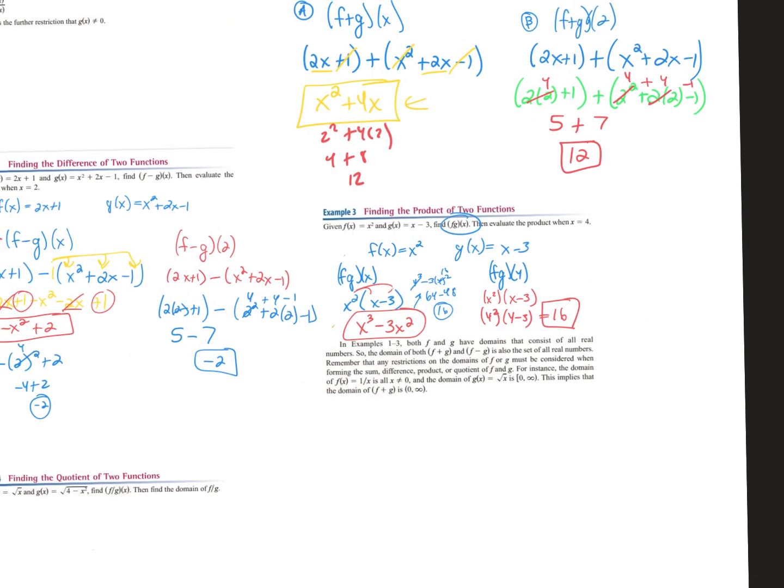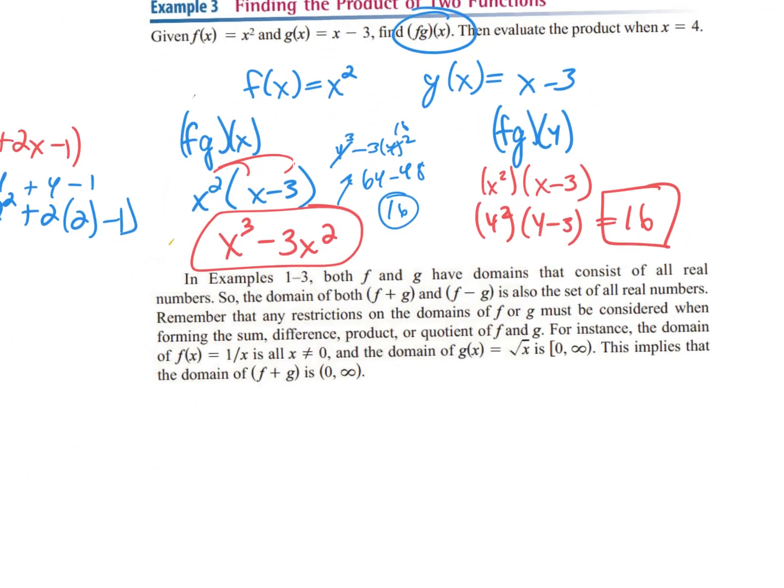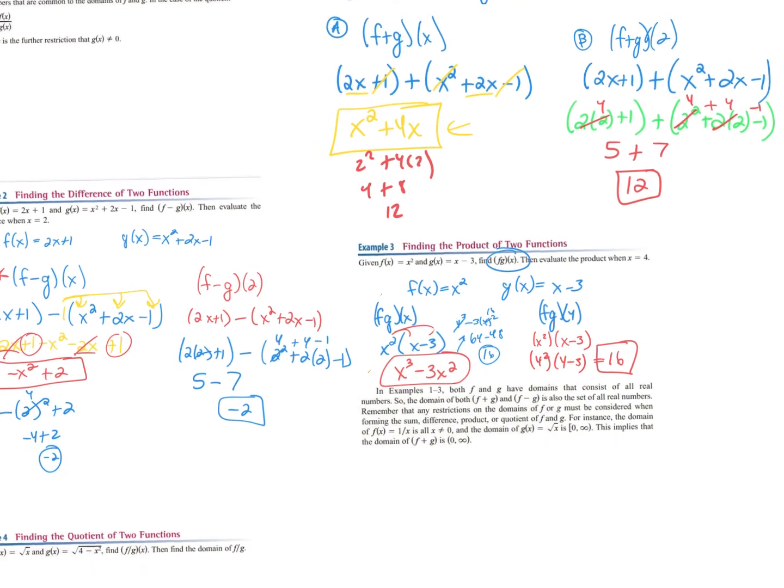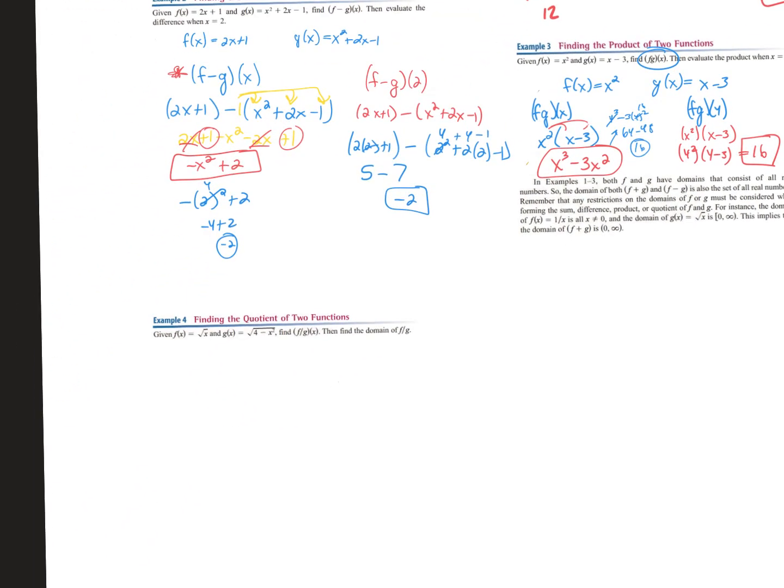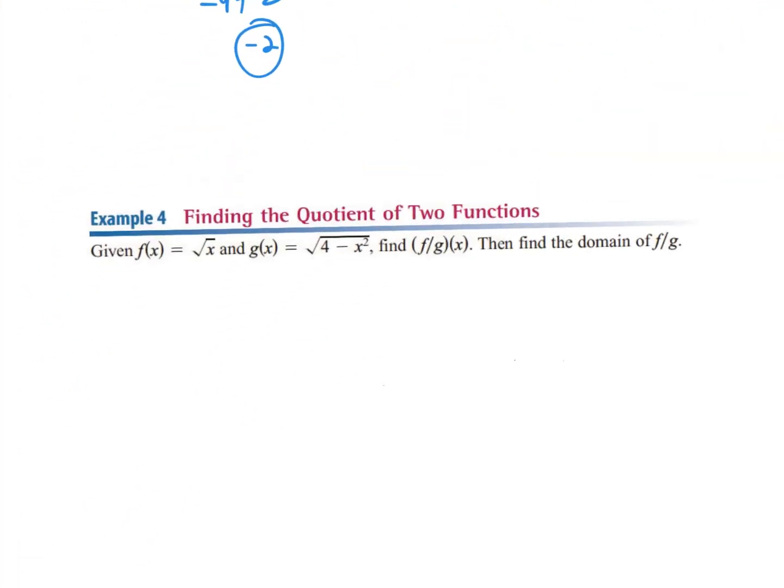All right, let's talk about division here for a second. We're going to have to talk about domain restrictions. You guys have to remember, if you have a square root or something like that, we're talking about real numbers, real answers. You can't have a negative underneath the square root, right? Domain restrictions can come into play anytime, but a lot of times it comes into play when you're finding the quotient. Because when you find a quotient, what does quotient mean?